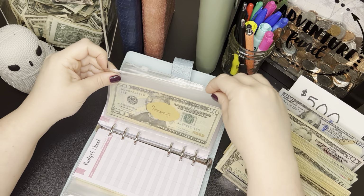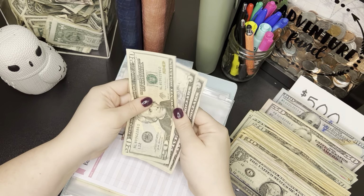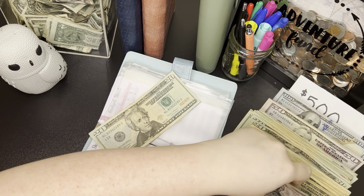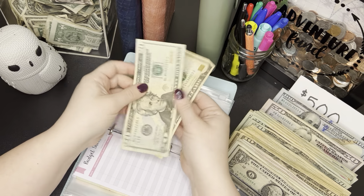And then giveaways, we've got 20, 25, 30. So we're going to replace these two fives with a 10. And that gives us 30.